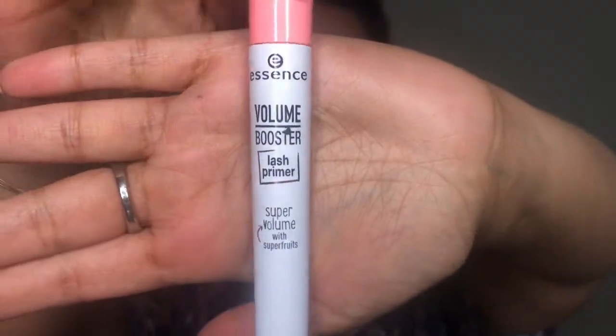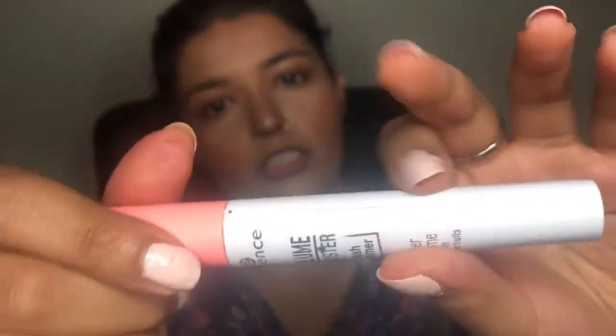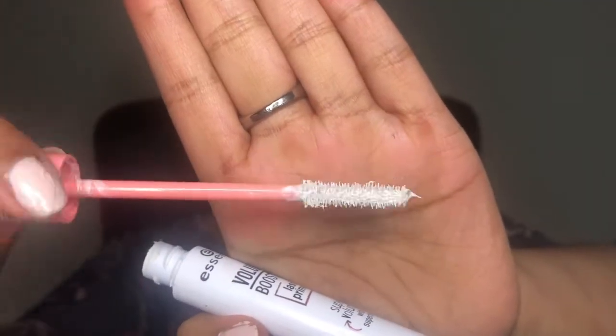The lash primer that I'm going to use for this video is by Essence Makeup. It's their Volume Booster Lash Primer. It comes in a bottle like this. It's very similar to what mascaras look like, and when you open it, the consistency is just white. This is by far my favorite lash primer. It's so inexpensive. It's a drugstore primer, and this one specifically is infused with acai oils and mango butter, so it actually nourishes your lashes as well.